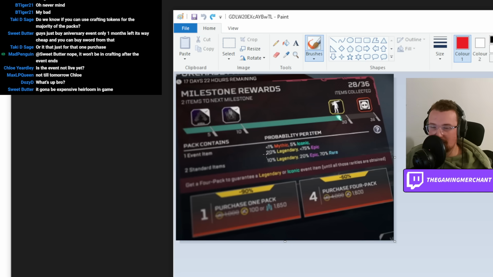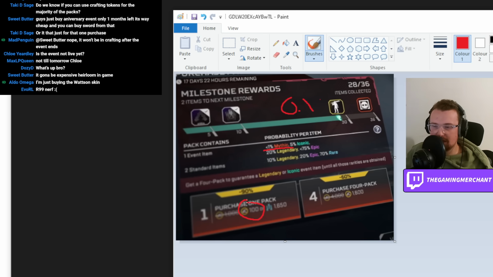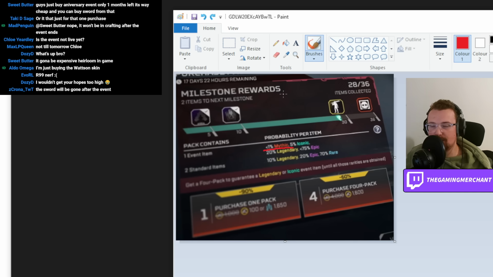One really important thing as well is this less than 1% chance. It's not going to happen. This 1% is 0%. So once you've opened your free packs and maybe spent this 100 Apex coins, it's not worth trying to risk it, okay? I think it's better just to not even try, because you're just going to waste your money. It's a bit of a risk.